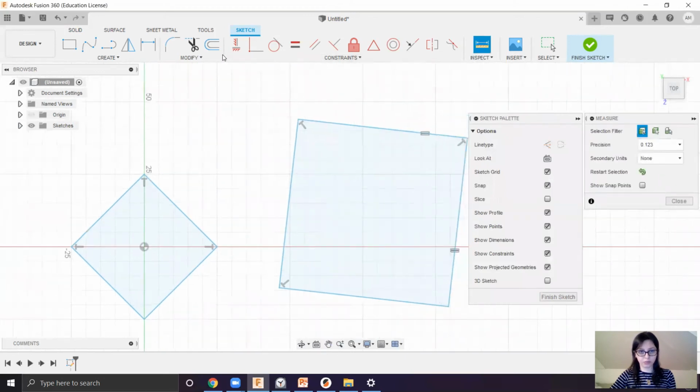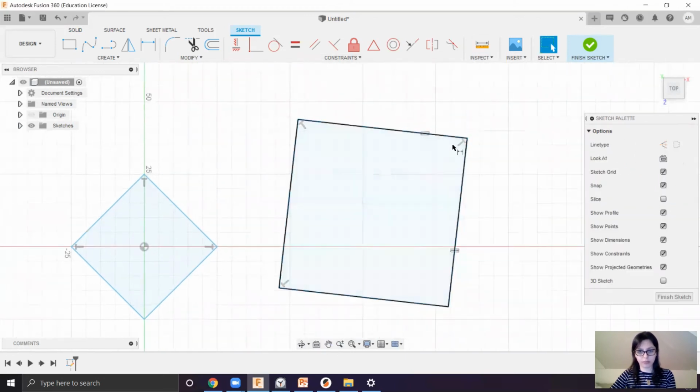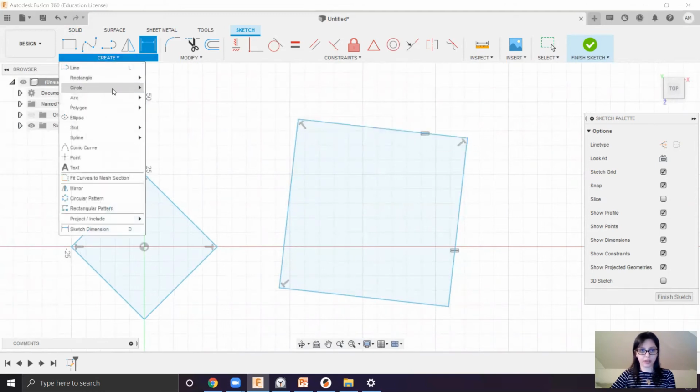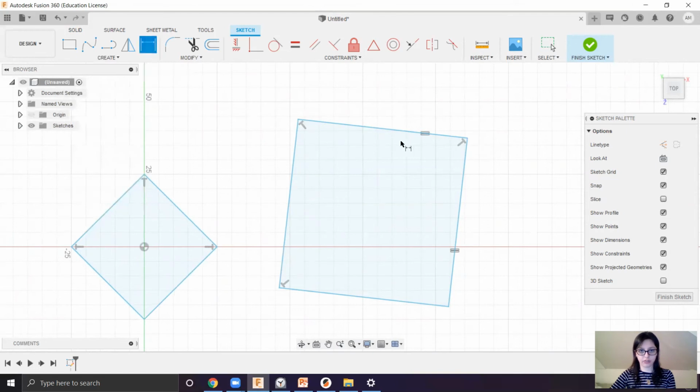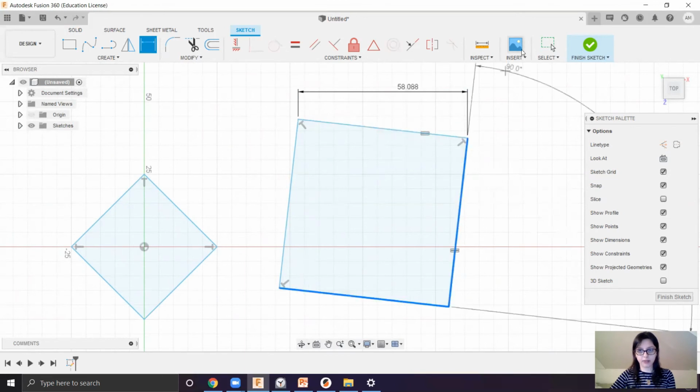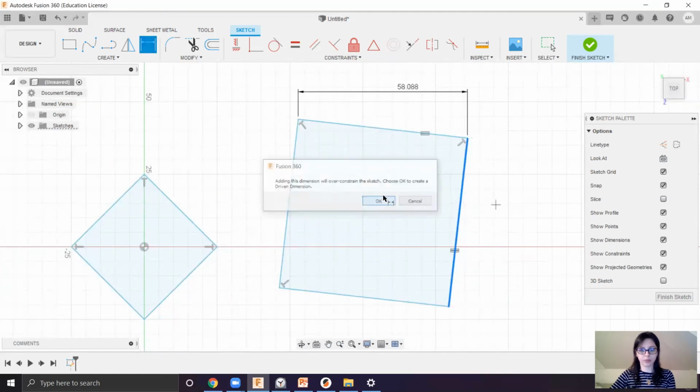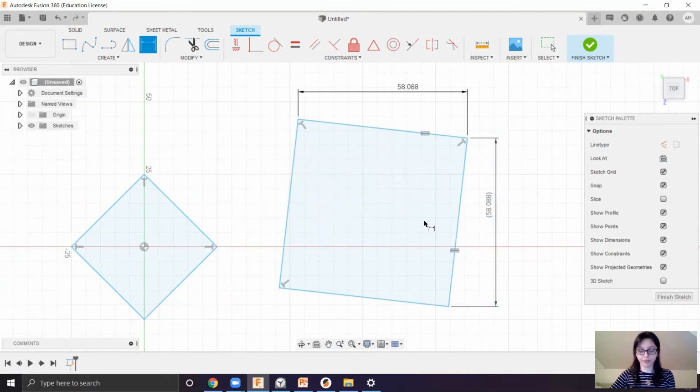Another thing that I want to do is to add dimension, and for this I'm pressing D on the keyboard, or I can go here and select sketch dimension. And I can see that both the dimensions are the same.